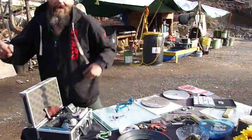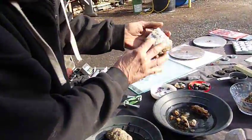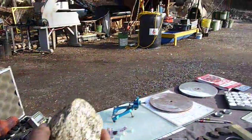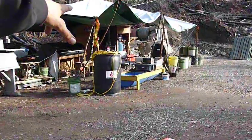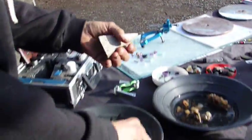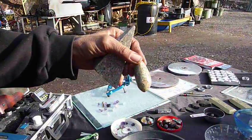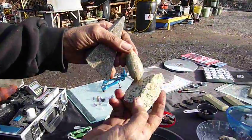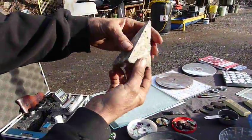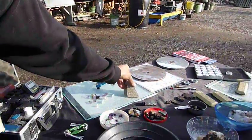I've always wanted to take these stones, which have quite some nice crystal structure to them, and cut them on a diamond saw. So I ended up getting a tile saw, and there's a chop saw, you can see it over there. I played around with some of this stuff over the winter, and if you can see in the sunlight, it's just the colors that come through when you put a face on it. And this particular one here, I put a clear coat on it. It's kind of just a nice little ornamental piece.